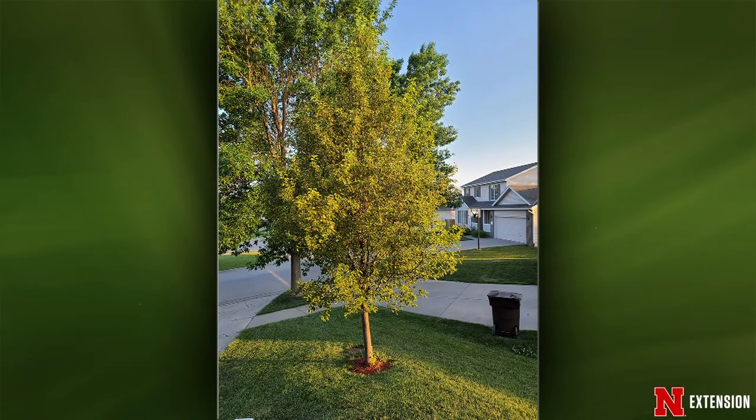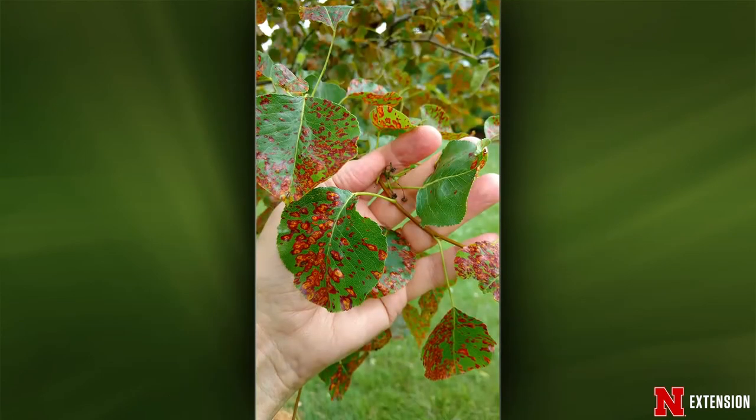Moving on to spots and rots: a flowering pear in Lincoln and a Cleveland pear — both showing reddish brown spots that could be on any pear tree in the country right now — are affected by pear rust. There have been some recent discoveries about fungal morphology in pear rusts; it turns out there's more diversity than originally thought, and other rusts may attack pears as well. If you've been seeing an increase in pear rust over the last couple of years, you're not alone. Once you're seeing these spots, there's really nothing you can do. Best time to control is early in the spring when pears are just beginning to flower — that's when to apply a fungicide.